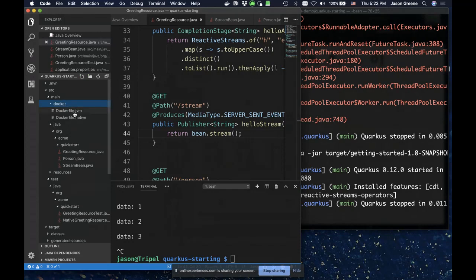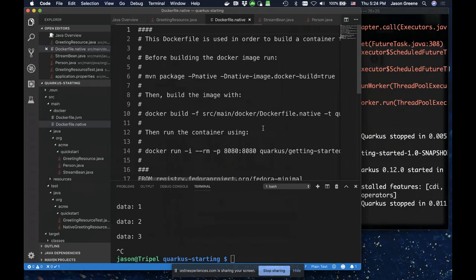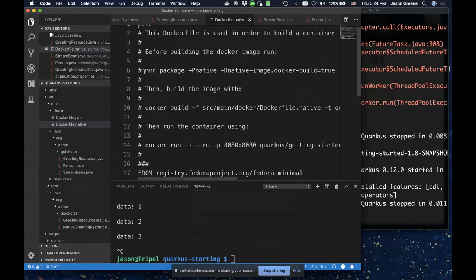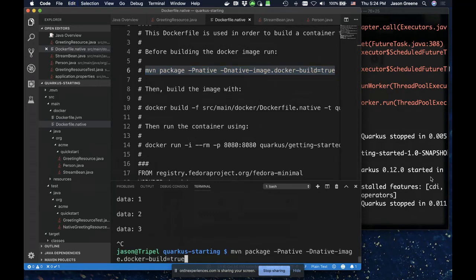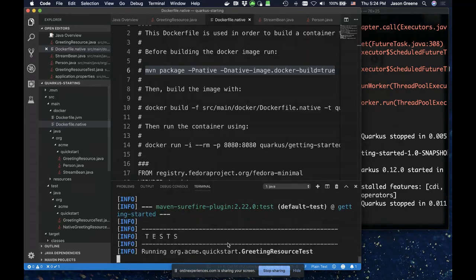So if you go into your project that was generated, there's a nice little Docker file. And in here, you can see commands to do this stuff. So all you need is just an mvn package command, but you pass it just a -Pnative for profile native. And then there's a separate flag that you can choose to build on the operating system you're using. So I'm using a Mac in this example, and that would have created a Mac executable, but I don't want a Mac executable. I want to run in a container. I want to run with Linux. So I use my Docker build option. And if I run that in here, I can then start that process. So this takes a bit because it has to do a whole bunch of generation.